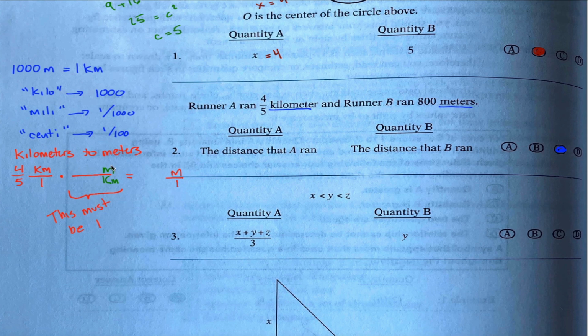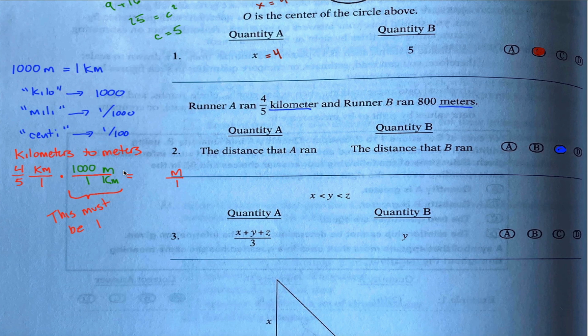What I'm saying is I want to write a fraction right here that's equal to 1, where the top is expressed in meters and the bottom is expressed in kilometers. Well, since I know that 1,000 meters equals 1 kilometer, I can write 1,000 meters and 1 kilometer. And all I'm really doing is multiplying this thing by 1, which again is really important. When you multiply by 1, you don't change the value of that quantity, which is why I can put an equal sign right here. The left side is equal to the right side, but what we'll see in a minute is that the right side is going to be expressed in meters.